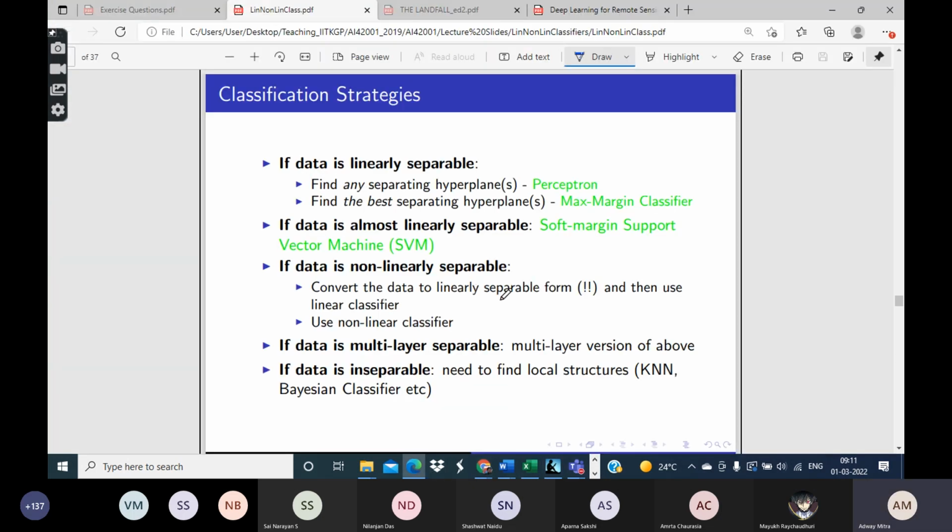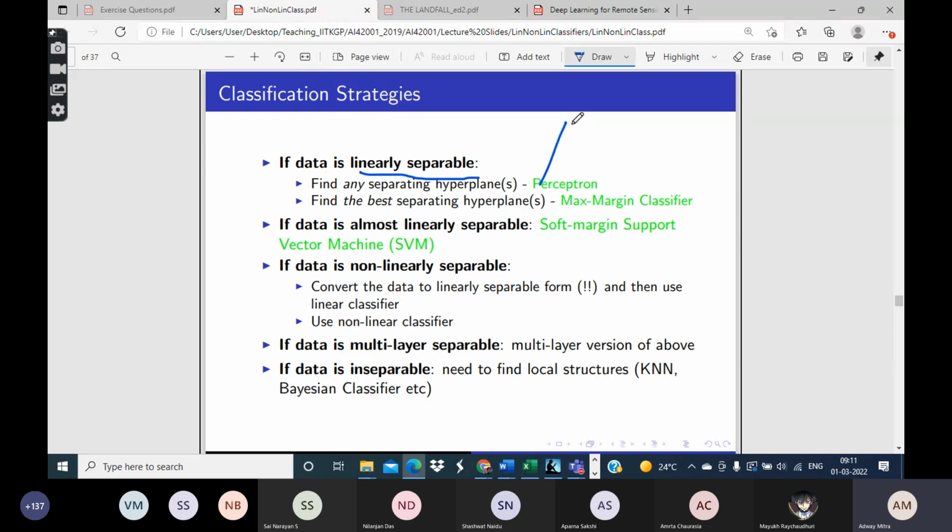Okay. So we have assumed that the data is linearly separable. That means there does exist a W such that all the plus points are on one side and the minus one points are on the other side. Now let us consider the situation where the data is almost linearly separable. So what does that mean? That means that there are a small number of outliers. That means on this side there are a few circle points, and on this side also there are a few cross points.